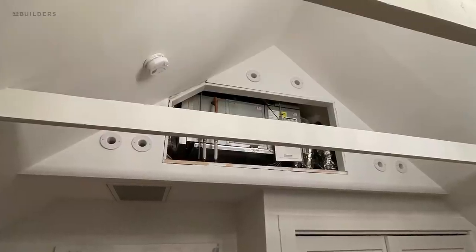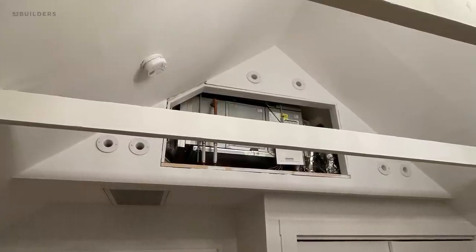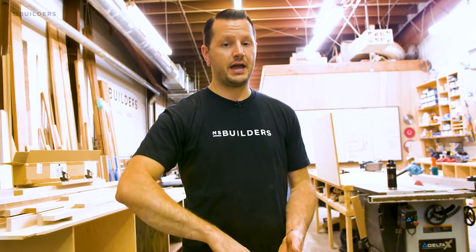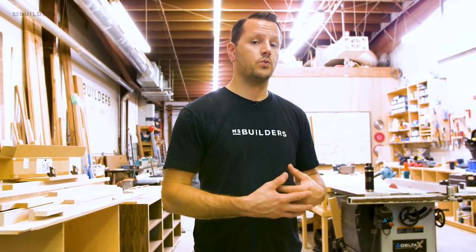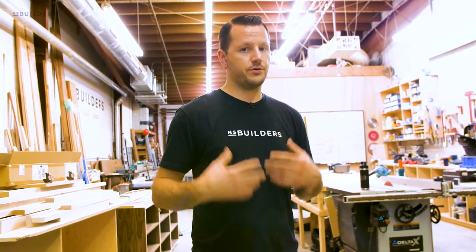To make things a little bit more challenging, there's also a beam coming off the face of that door that is shallower than what the height of the door needs to be. So that means we can't even fold down the door without hitting the beam. We had to do a lot of research into this one to find out different products that would actually work in this application. There's plenty of hardware out there for laterally moving doors, but nothing for a vertical application.